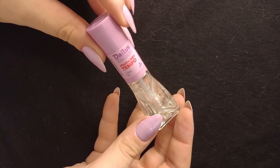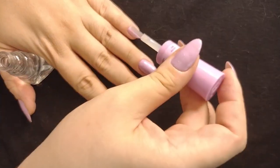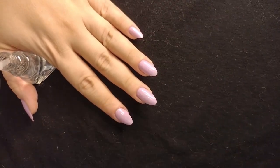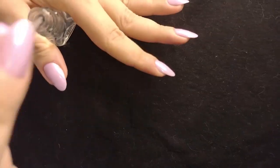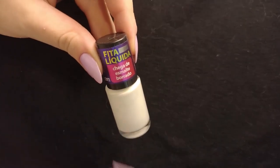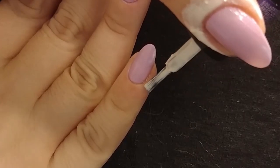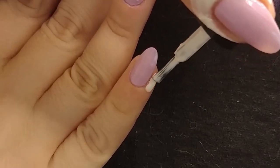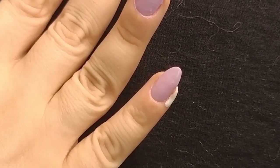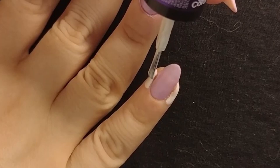And now I'm coming in with these fast drying drops. These are to dry the polish a bit faster. Since we're doing stamping, I think this is really important to not push the polish under it when we do the stamping. And to protect my fingers, I'm using liquid latex. I mentioned on my other stamping videos that this is an option to make cleanup easier, to avoid getting the fingers dirty. I personally like using tape, like sticky tape, for the cleanup.